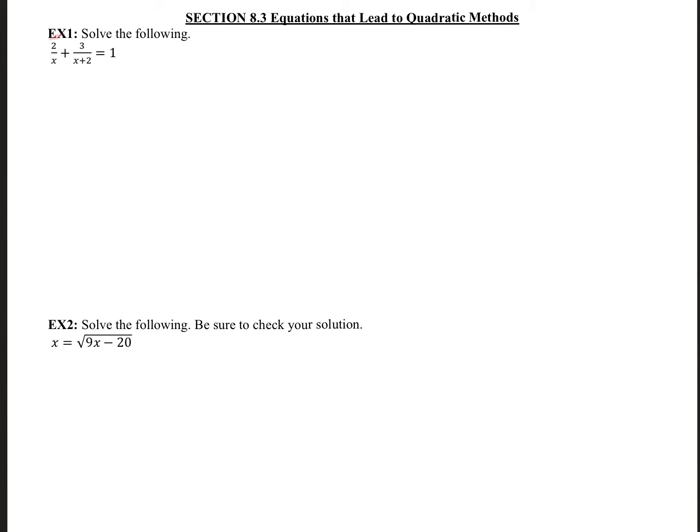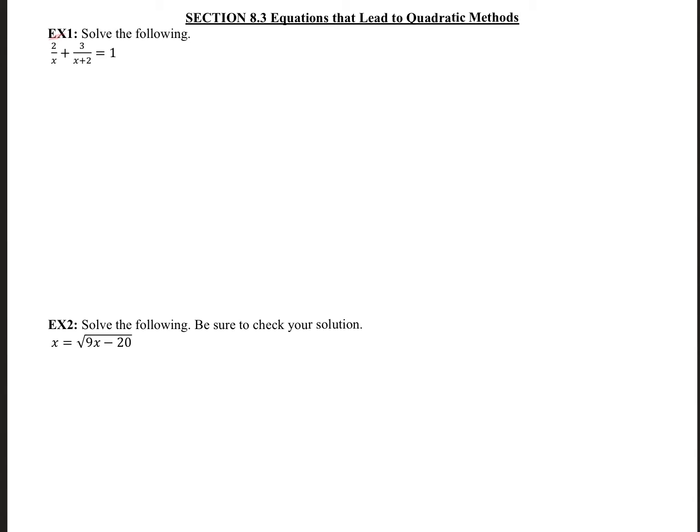So we're given an equation and it's not initially quadratic, so it doesn't actually look like a quadratic in the beginning. And remember, quadratics have x squared. So it doesn't look like a quadratic in the beginning, but when you work with it, you'll find out that you can treat it like a quadratic and you can solve it using quadratic methods. So those are the kind of equations we're looking at this time. So let's take a look at the first one.